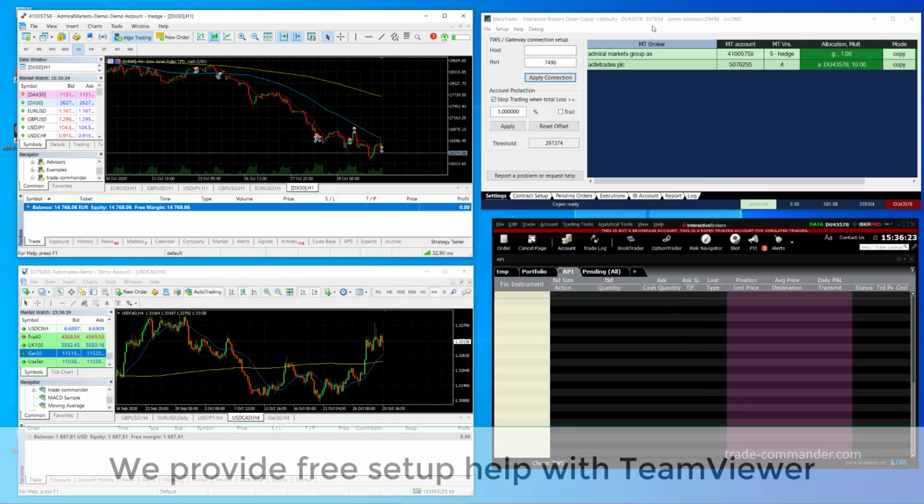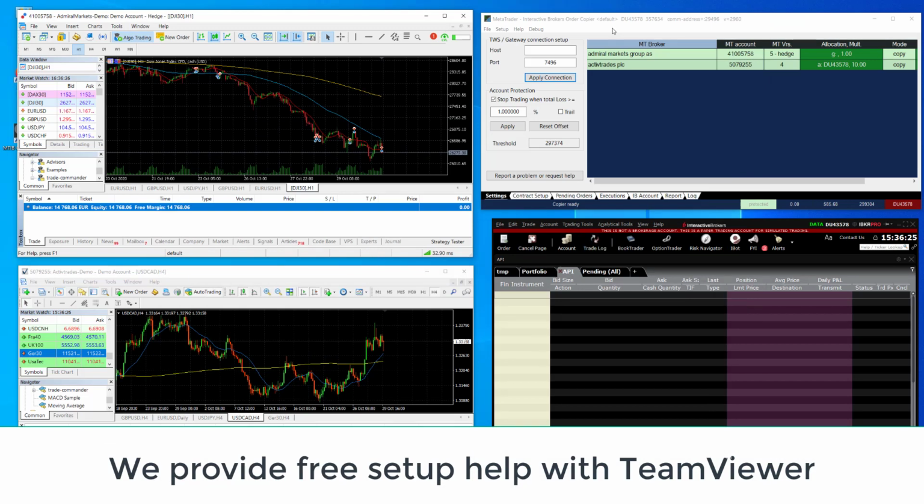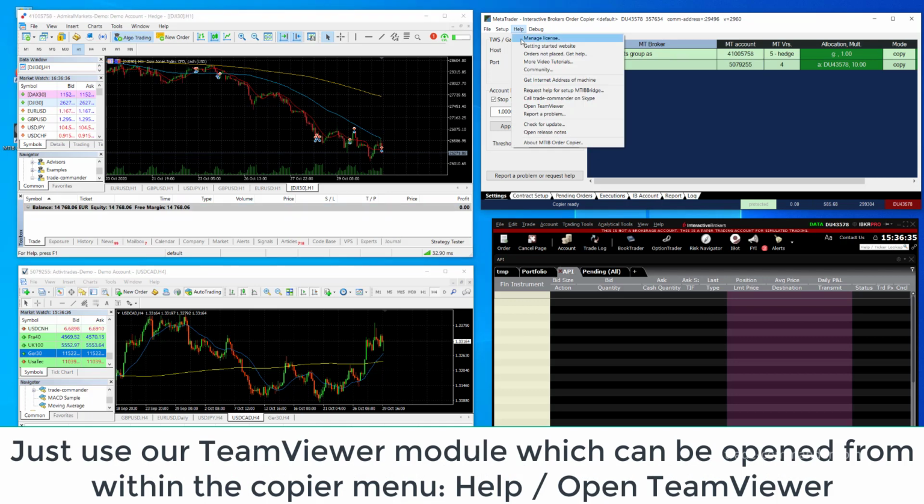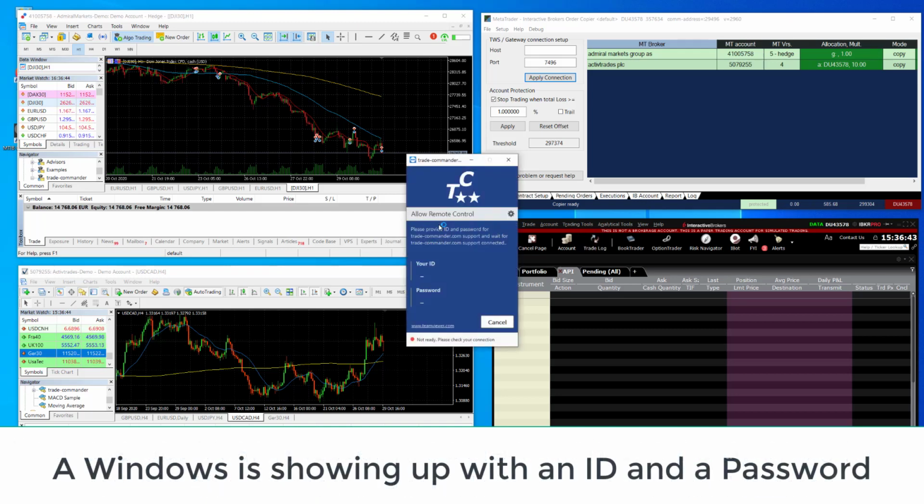We also offer a free setup help via TeamViewer. You can open TeamViewer or use our TeamViewer module when you run the Copier and then go on help, open TeamViewer. This opens our TeamViewer module. It takes a couple of seconds.